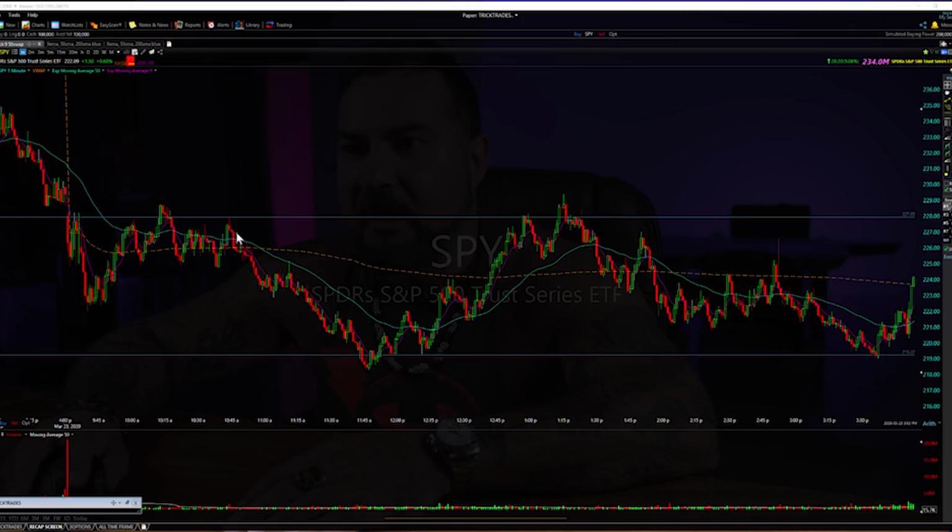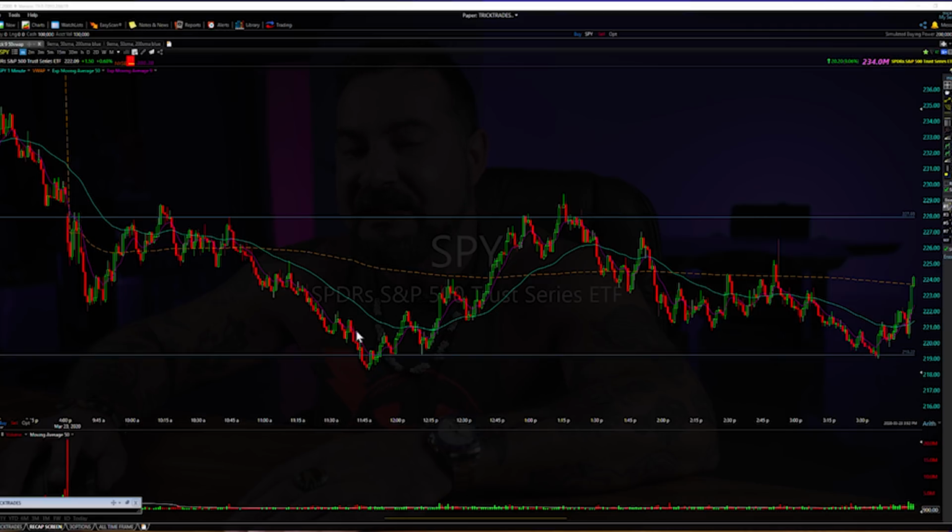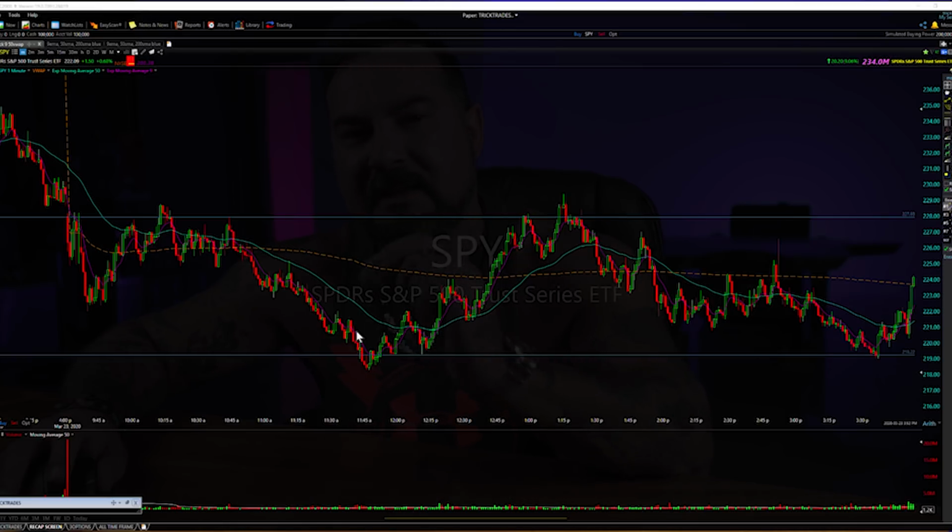So sure enough, as per the Trick Trades strategy, it comes down into that level. You start dipping your toes, and then you get in mainly at this lower level. Now, some of you may be looking at that it broke. At Trick Trades, this is the beautiful thing. We have a risk management strategy designed just long enough to keep you in the trade.